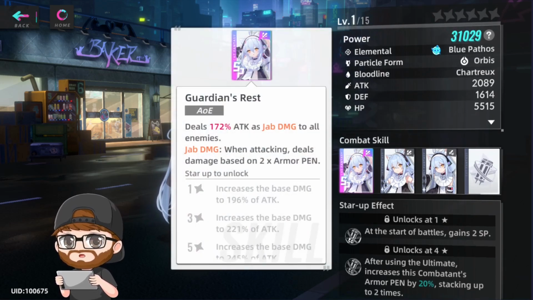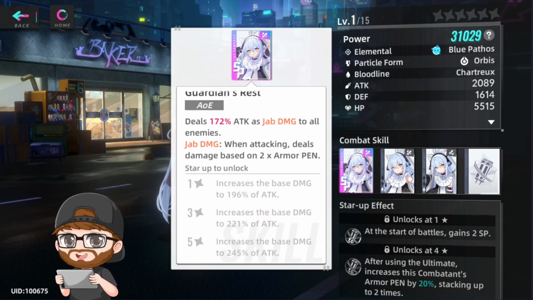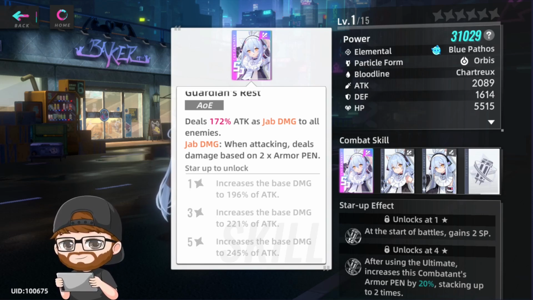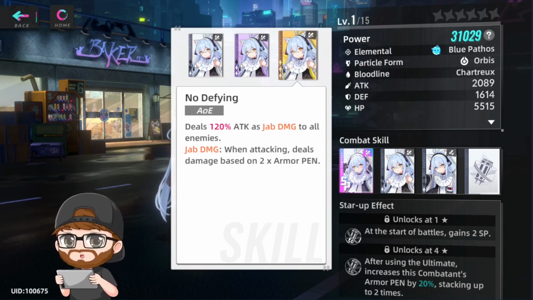So we're going to go through her ultimate real quick. Deals up to 245% as jab damage to all enemies. Jab damage, of course, is when attacking, deals damage based on 2 times armor pen. So again, she's built around that whole mechanic like Green Echo and Blue Haley. Now, she does, like Green Echo, also have a skill for that as well, which goes up to 120% jab damage to all enemies. Jab damage when attacking deals damage based on, again, 2 times armor pen.